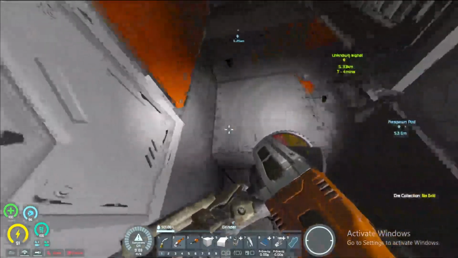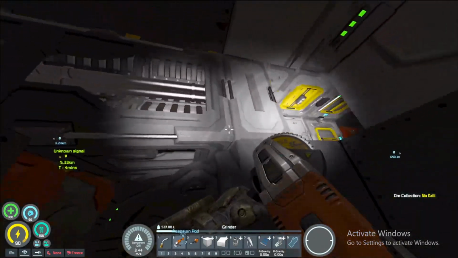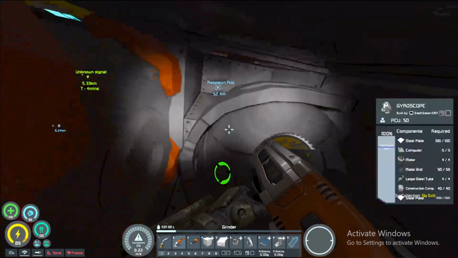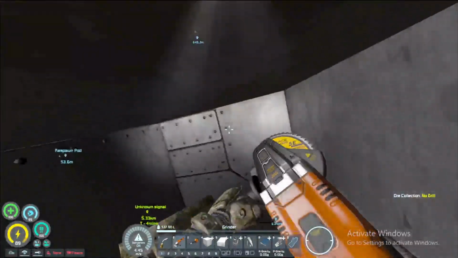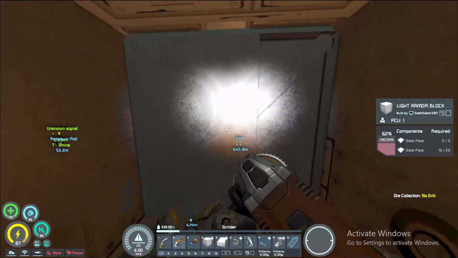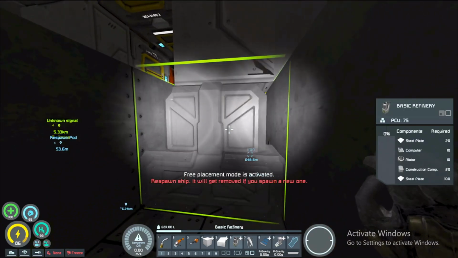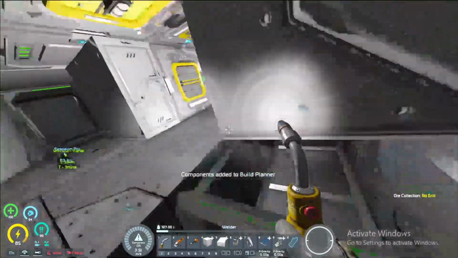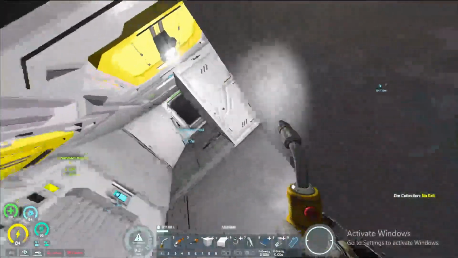Alright. Okay. Trying to see if there is a way I can get some stuff going. Thinking maybe down here will probably be better. Oh yeah. Let's get this guy in here. Yep. That'll work nicely. Construction components and computers, this is all we're waiting on for you.